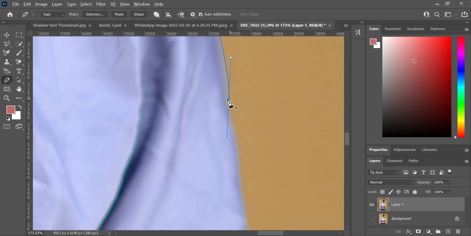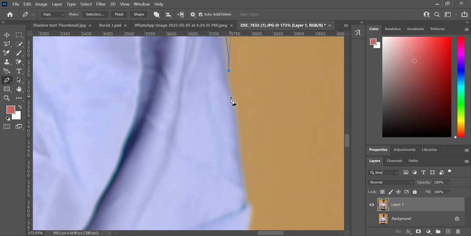Once you hold your Alt, you will see that the pen tool has changed an anchor, which has turned to something like curve. So once you just click on this very point, it takes off the extra points which you are not going to use. So from there you can continue your cutting.